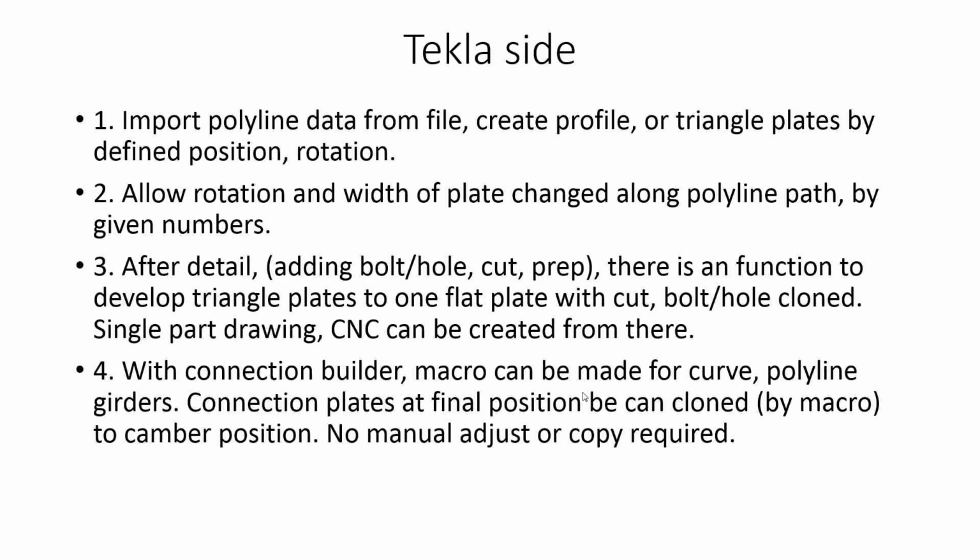On the Tekla side, the function is reading the reference line and creating the profile, making triangle plates for the spiral one, and then you can develop those plates after you detail them. There is also another function: with the connection builder, the macro will be able to work for the curved polyline gutter, and the connection plate made on the final position can be cloned to the camber position in the gutter, so there is no manual adjustment required.